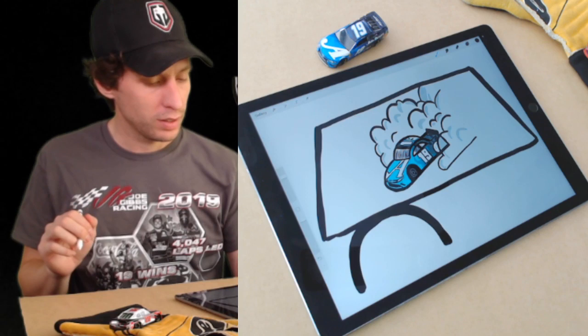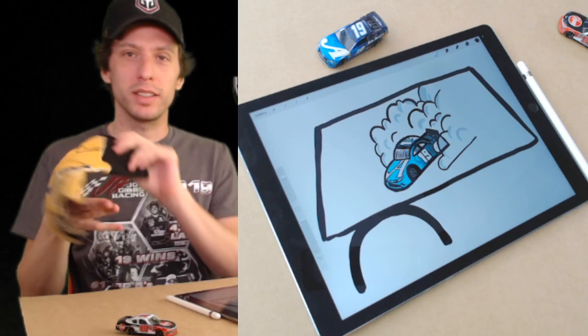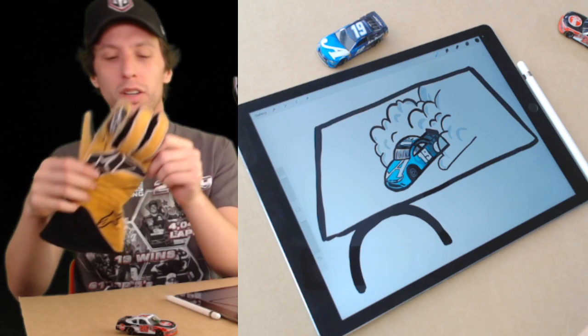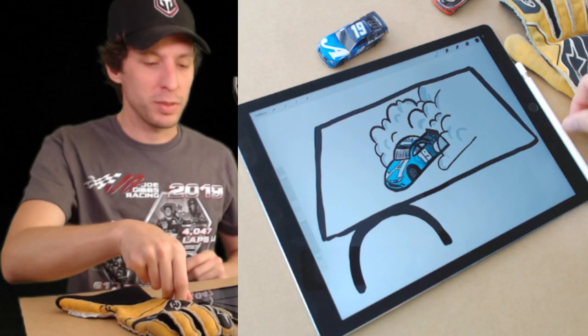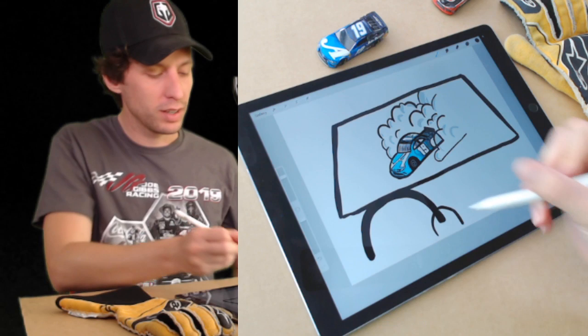All right, let's draw two shapes for the gloves. Because you'd be able to see your own gloves, right? And maybe you make them yellow like this. You're going to draw them. That's what you're going to see on the glove. See that? Pretend there's a steering wheel in there. That's what you're going to see. Now, I'm not going to draw all these logos, but you get what I'm saying. I'm going to draw something that looks like a glove in there. And it's going to be down here as if it's holding the wheel. And all you have to do is do that.